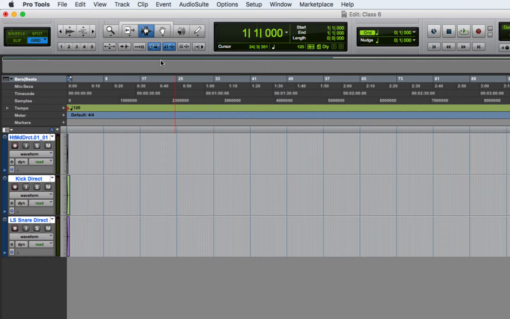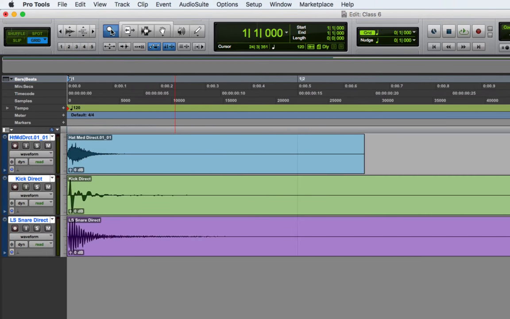Now, after you imported the files, what happens if I double click on the Zoom tool after those files are in? You guys remember? The audio in my session, double click on the Zoom tool, what happens? Not before you have audio, but once you have audio, if you double click on the Zoom tool, it essentially will magnify so you're only seeing the waveforms that exist from beginning to end. If there were duplicates of these way down the line, it would show a big broad view, but because these are the only ones we have right now, this is what it shows.